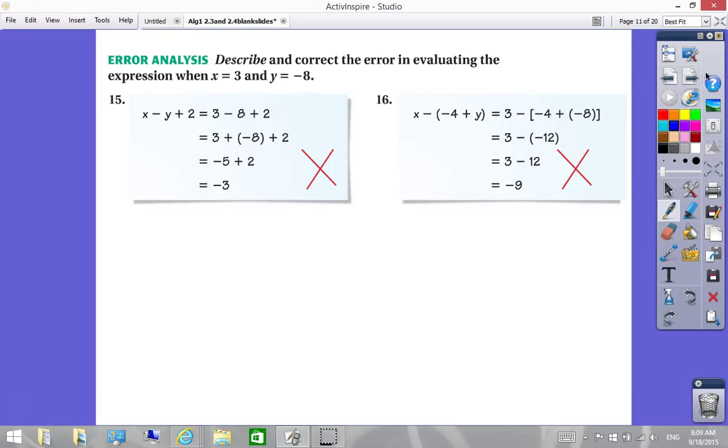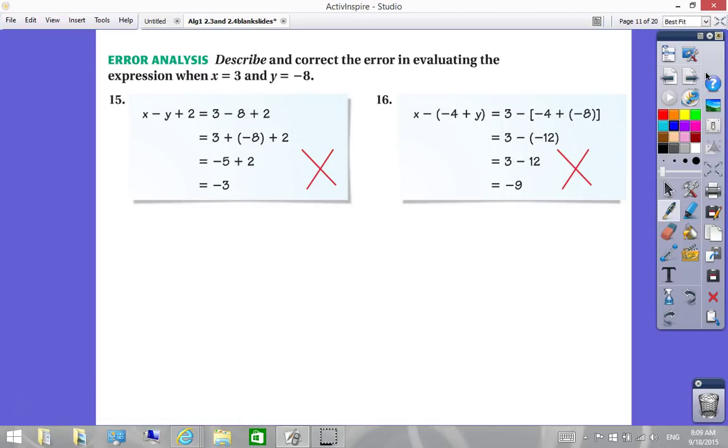Okay, what's wrong in these two calculations? First, start on number 15. Spot the error. Yeah, it should have been minus a -8 on the first line. There was a minus in the expression, and the number was negative, so it should have been minus a negative, which would have made that a +8. So there's the mistake.